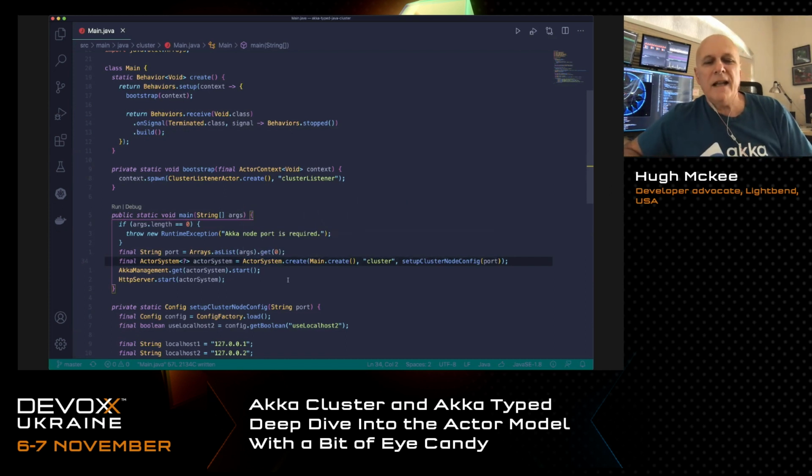Basically, you start an actor system, and I often explain this as, there's not a lot of code involved, but it does a whole bunch of stuff. It's like a glorified thread pool in a way. But this is what it takes to start Akka.